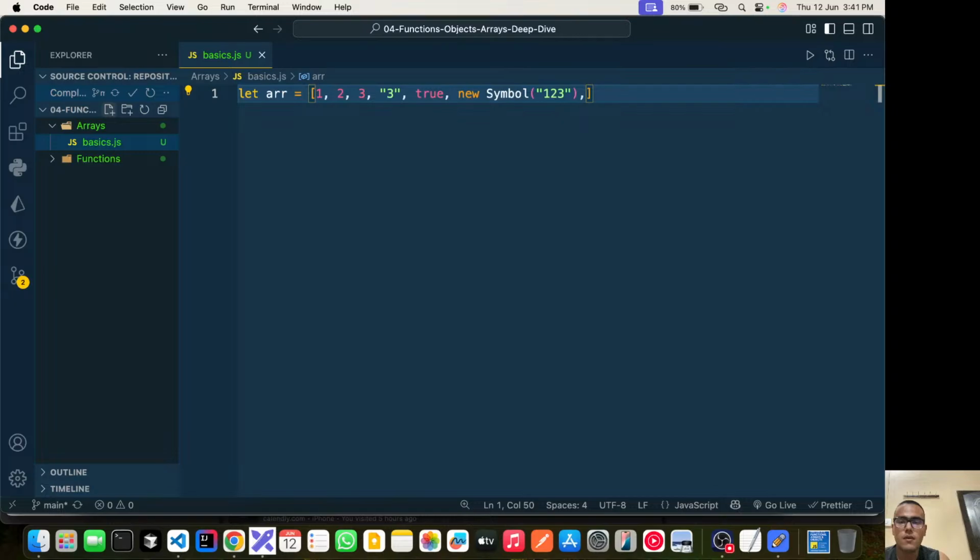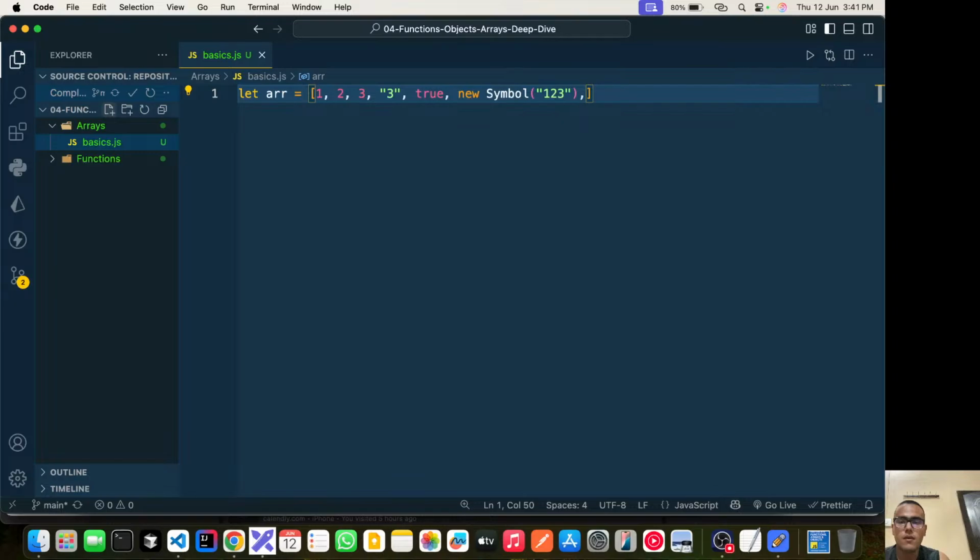So how do you iterate over an array? We can iterate it like this. We have a length property inside the array, and I can do console.log arr[i]. It is going to give me each and every value that is present inside the array. Okay, symbol is not a constructor. You cannot declare it using the new keyword. You just have to write symbol. Yeah, so it is giving me each and every value that is present inside the array.